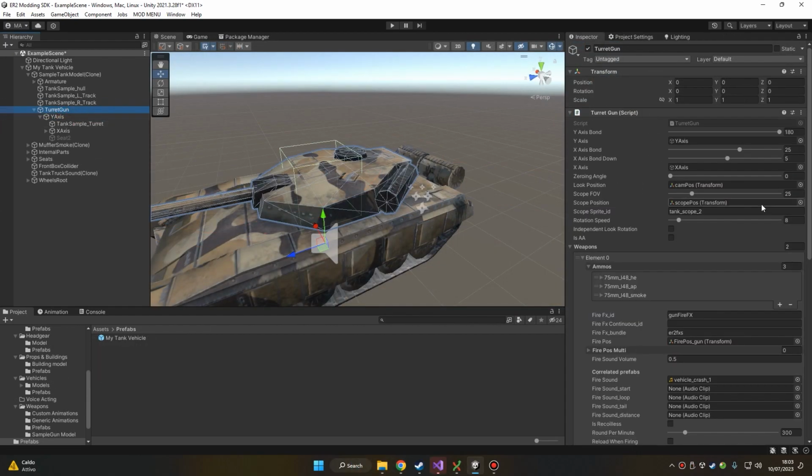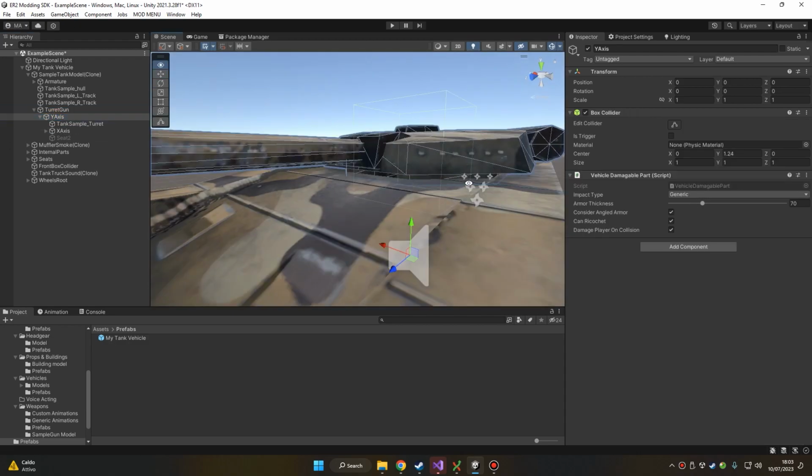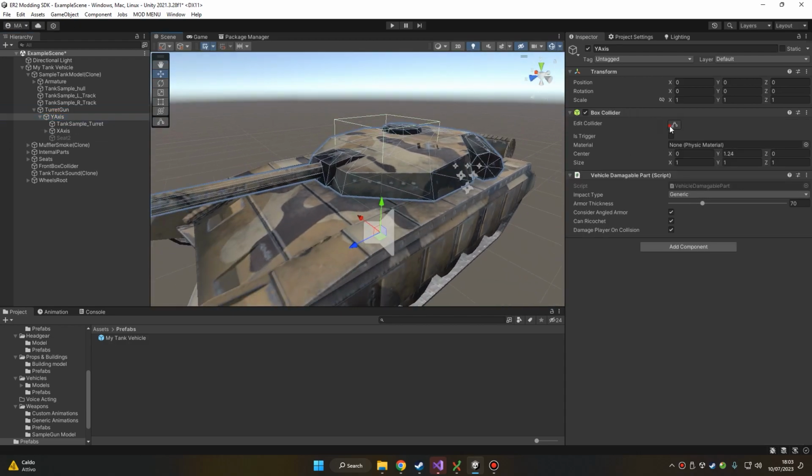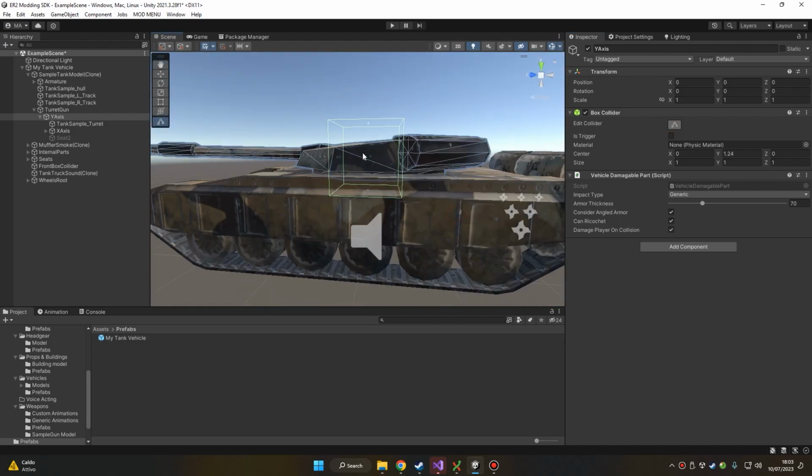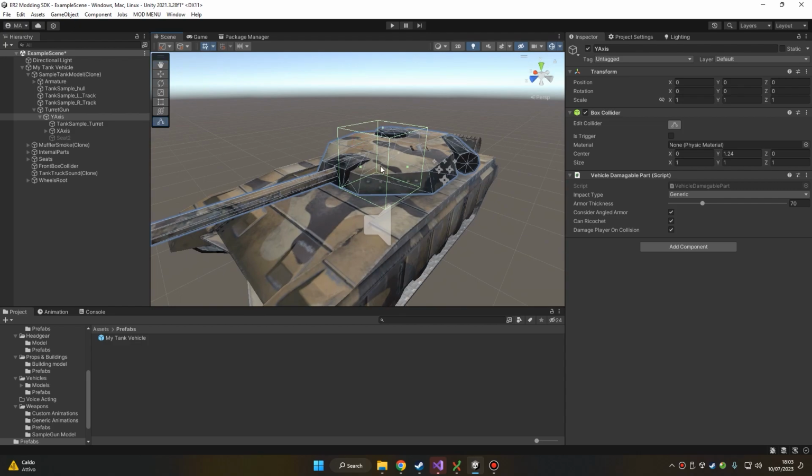One thing you might want to notice when setting up the Y-axis is that the Y-axis is also gonna create its own collider here, because turrets normally will have their own collider. You can either remove these two components from the Y-axis or set up the collider for your turret.